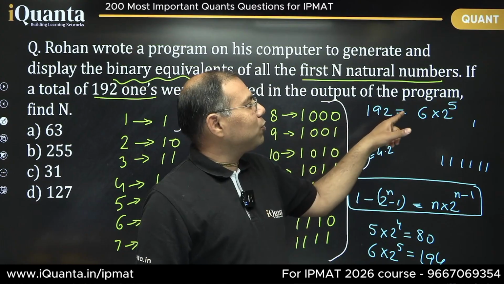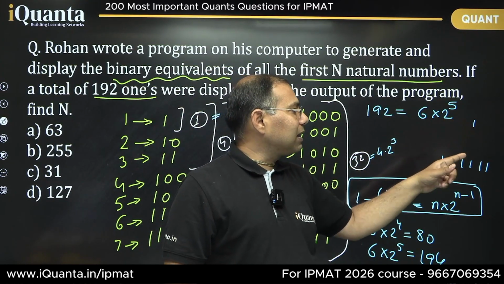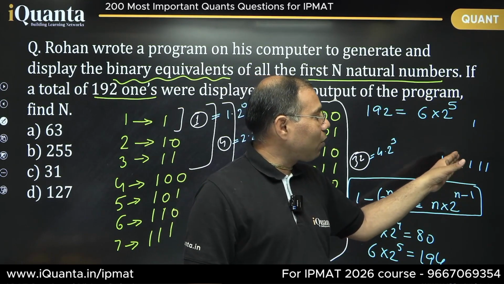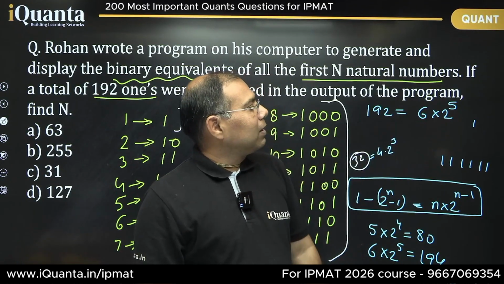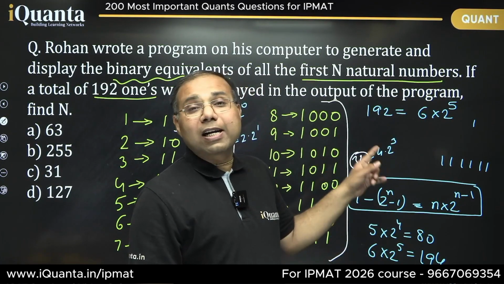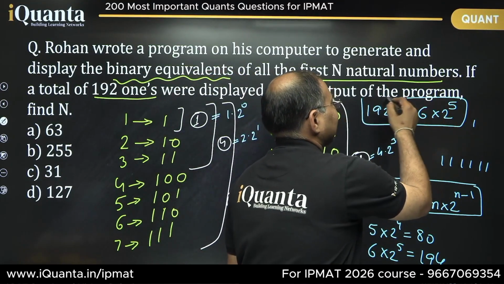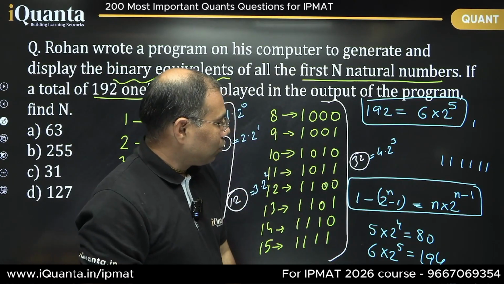So when we have used all the numbers starting from the single digit number 1 up to the 6 digit numbers, whose last, largest number is 1, 1, 1, 1, 1, 1, that is the last such number. Till that point we have used exactly 192 ones, right? This is suggested by the pattern we have already observed from here. So that's the whole thing.